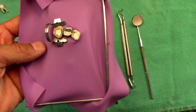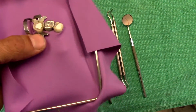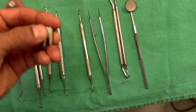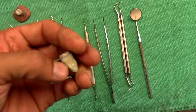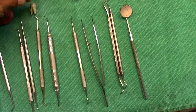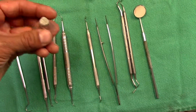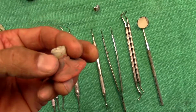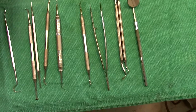What I've done here is we've mounted it and I actually put the teeth into some triad just because they move. If you are just doing a single tooth, I recommend you can do it just like this, but the problem is that the band, our automatrix or even Tofflemire, slides down. Slides apically down the tooth, so it doesn't stay seated. So I recommend putting it in some putty or some sort of acrylic or anything that just gives an apical stop for the band. So you need your extracted tooth.